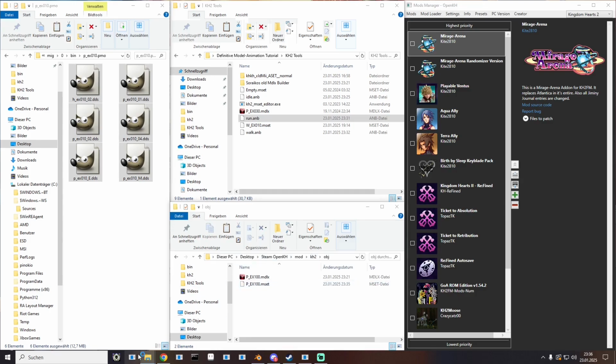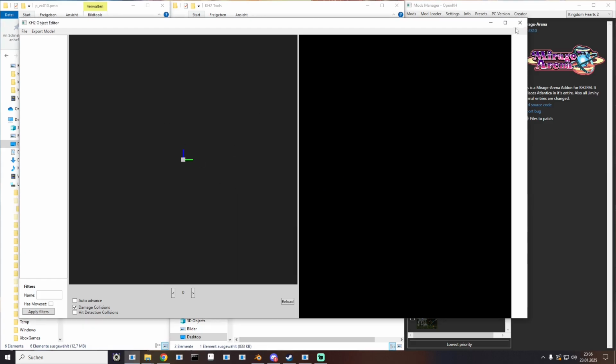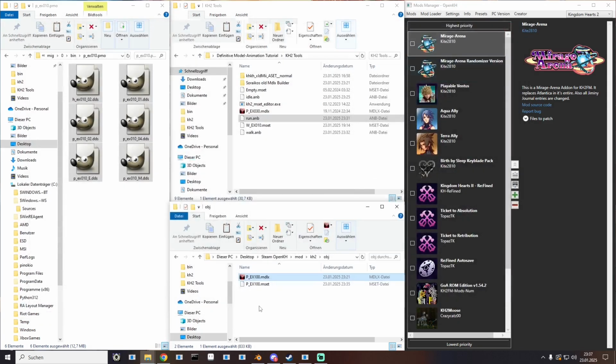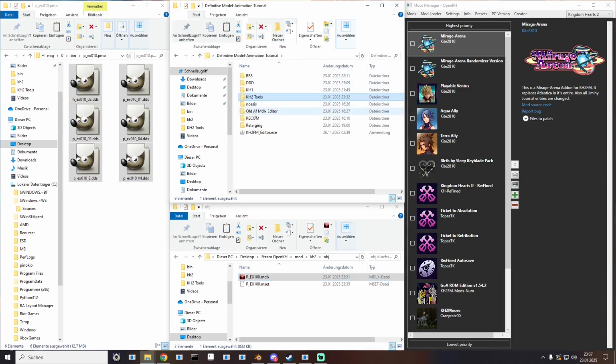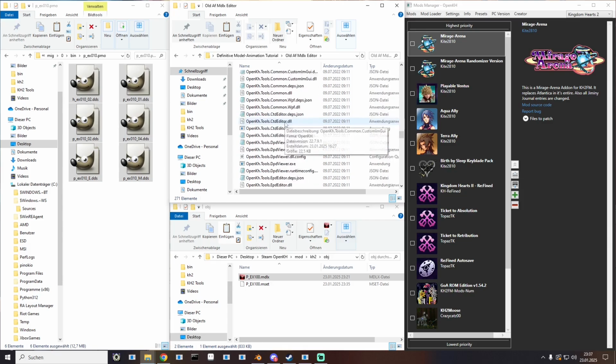So what I'm going to do is, I'm opening this model with the object editor, but I can't because this is an older version. There's a fix for that, which is pretty nice now. We are going to open the old MDLX editor. Shout out to Oathseeker for telling me that. And there we are looking for the old MDLX editor.